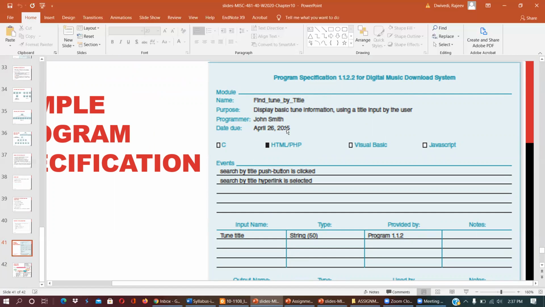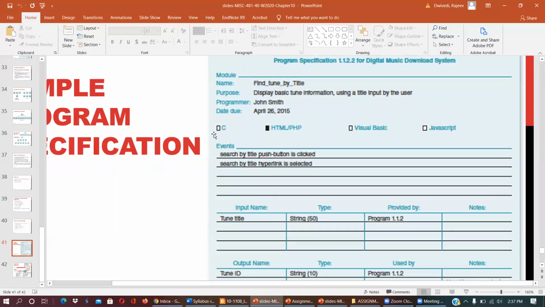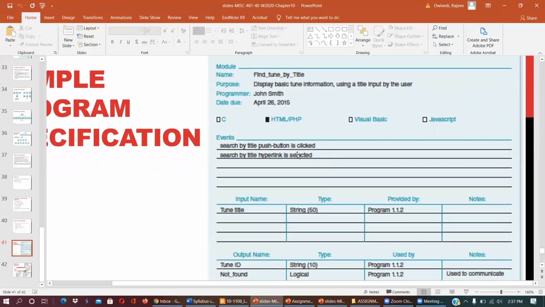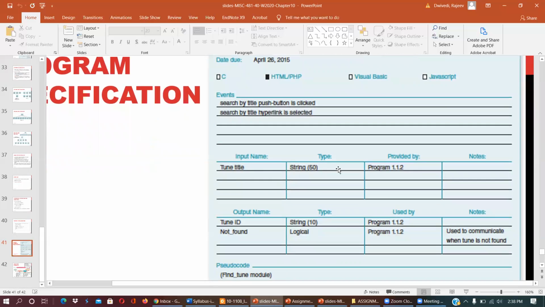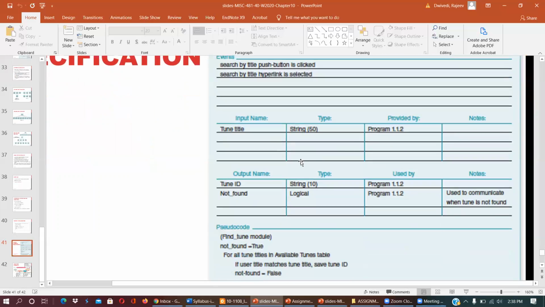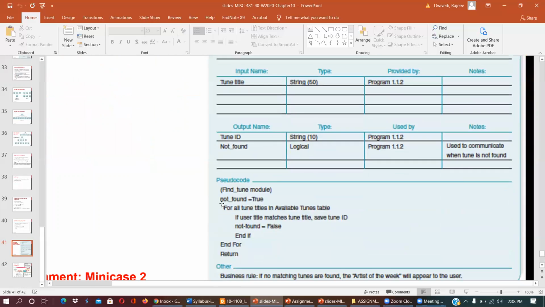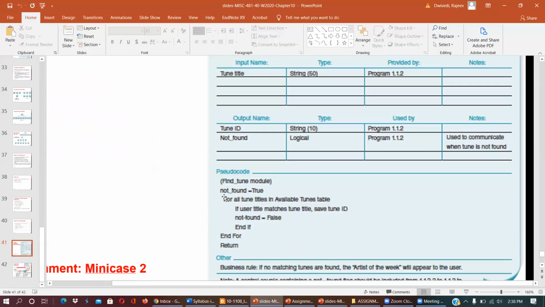Date due is this. What coding you are using: HTML, PHP, C, Visual Basic, or JavaScript. So basically JavaScript. What are the events? Search when the push button is clicked. Search when the hyperlink is selected. So these events are going to be created. Input name. So this is a typical form, and the pseudocode is find tune module, not found tune.